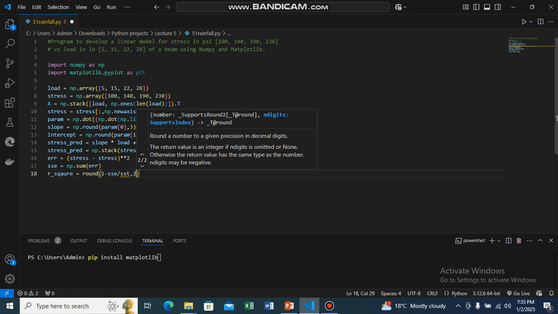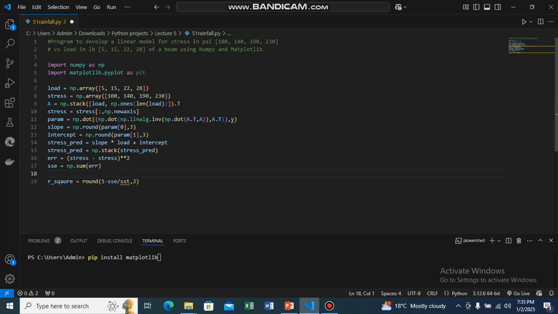So there is something missing, because after sum of square error we have to calculate the mean.